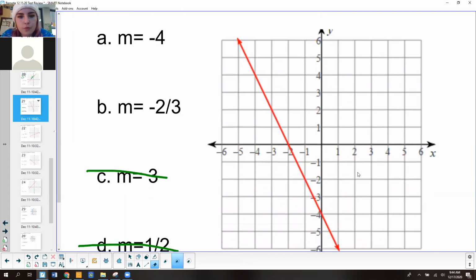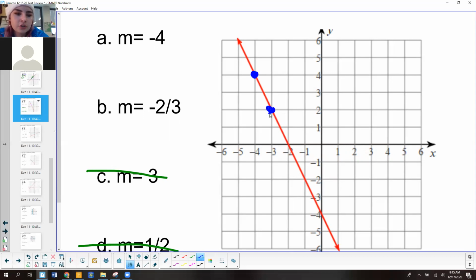All right, so we're gonna do the same thing we did before. Since we're not given any specific points, I'm gonna find 2 points on my graph and figure out my slope. So I'm gonna start here because that is a point on our line where it's also at a vertical and a horizontal line. Then I'm gonna go down my line. This isn't a good spot to put a point because it is on our line, at a horizontal line, but it's not at a vertical line. So we don't wanna put a point there. I'm gonna go down a little bit further here. If I see this, that is a good spot to put our point.